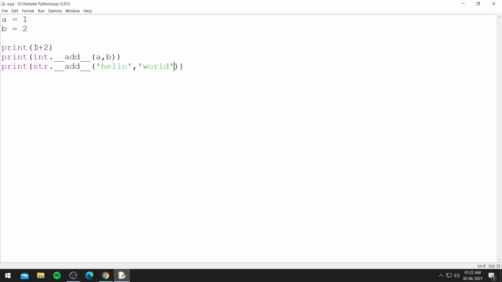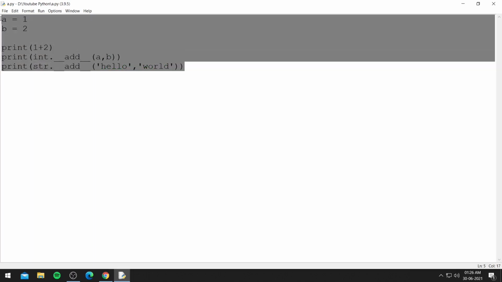So the plus operator is an easy way to basically call the dunder add function from the int or the string class. And it is also easier to understand as we generally use the plus operator to add stuff. So I hope you understand what operator overloading is. We are basically using the plus operator or the add function for different tasks. Now that we know what operator overloading is, let's create our own class and overload the plus operator to add a string and an integer.